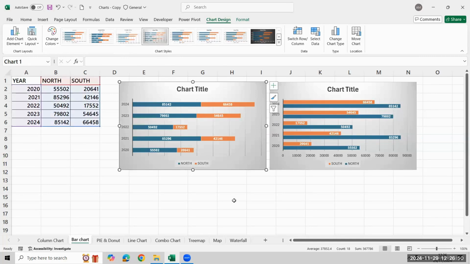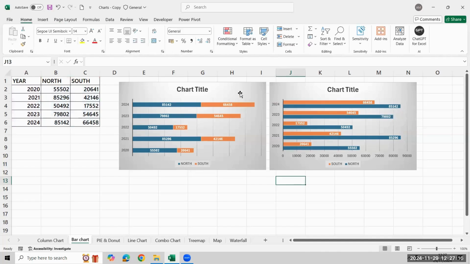Can you explain comparison and distribution once? See, which chart? A stacked bar chart. Stacked in the sense, it will combine north and south region in one single year. And comparison in the sense, clustered bar chart. Clustered in the sense you'll get two different bars where it will show you the comparison in 2024, which year has the highest sale, which region. That is how it works.